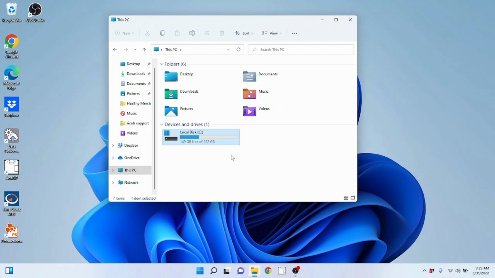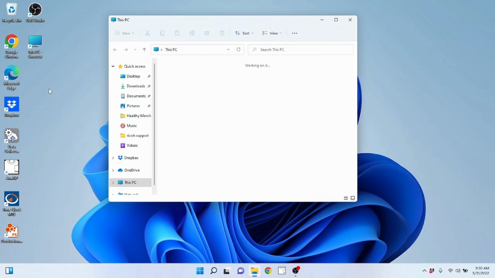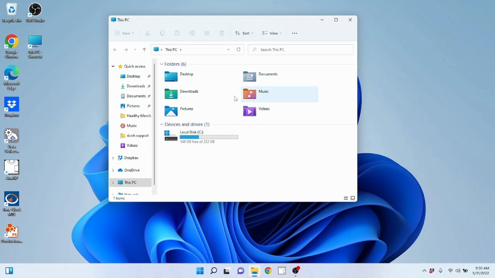It's a laptop. There's no optical drives. I don't have any flash drives plugged in. Nothing. So you can see here that this is basically the same thing as the old My Computer icon. Now, if you want to create an ease of access to get here, if you're familiar with this and you like this, you can literally come down to This PC over here on the left, click, hold, and drag, and create a link on your desktop so that you can access that specific location menu anytime.